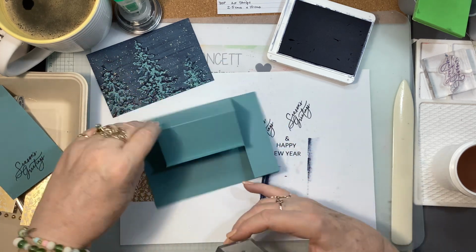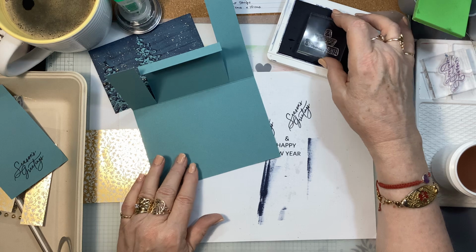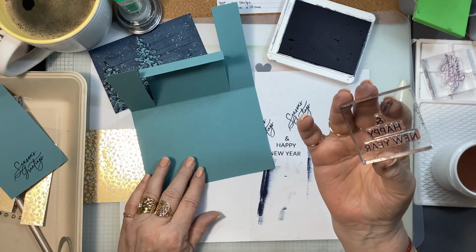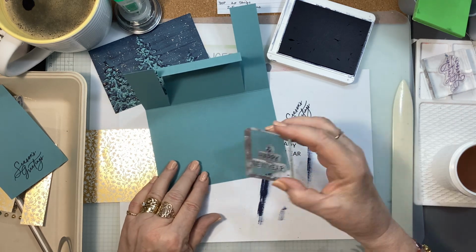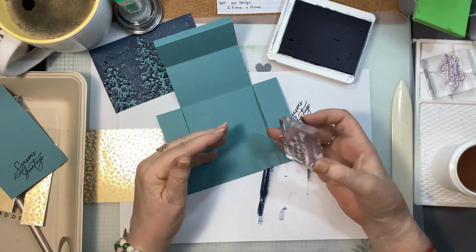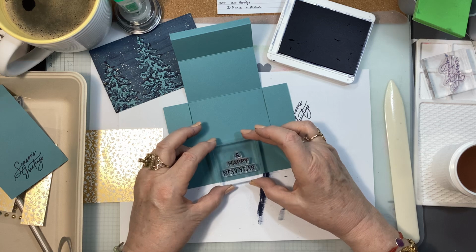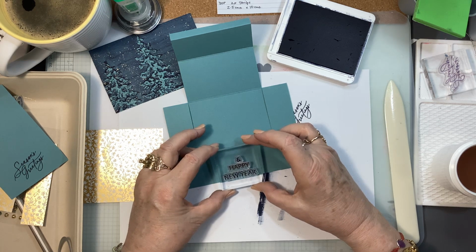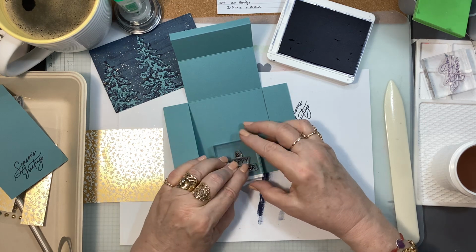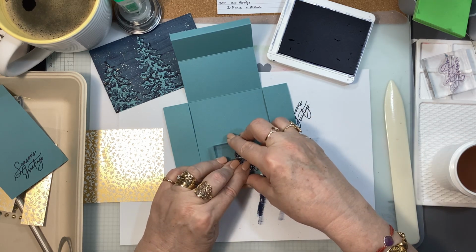So if I open this all up, which is very weird, but if I open that up and ink this very gently. I'm really nervous now. And this is going to go between these two. So you can leave those two down, and you want it in this very bottom half here. So I'm going to try and line that up. So I think it's central and I think it's lined up. So it's going to be about there. I'm pretty sure that's looking fairly straight. Straight down, cross your fingers, hold your tongue the right way, and we'll give that a second as well.